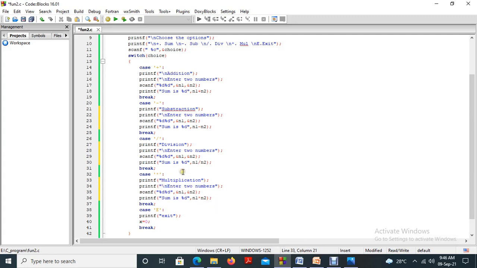Here everywhere I have to mention \n, then only it will give you a standardized form of output. Running the program.